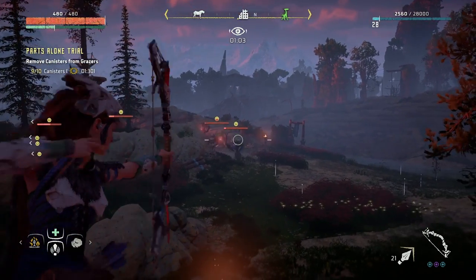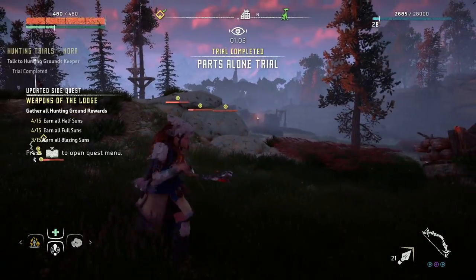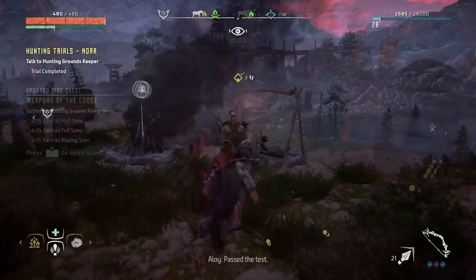So once you have completed the trial, and if you have done it under a minute 30, you will have earned a Blazing Sun. Now all you have to do is return to the keeper to collect it.